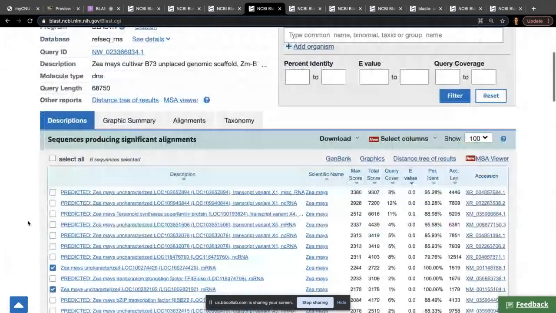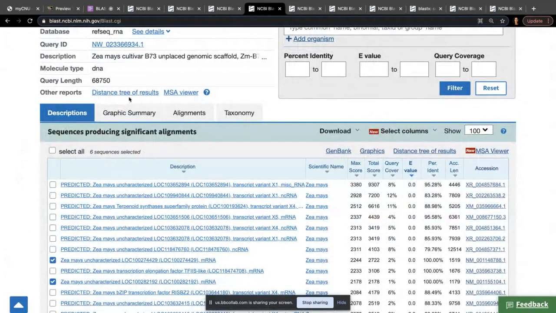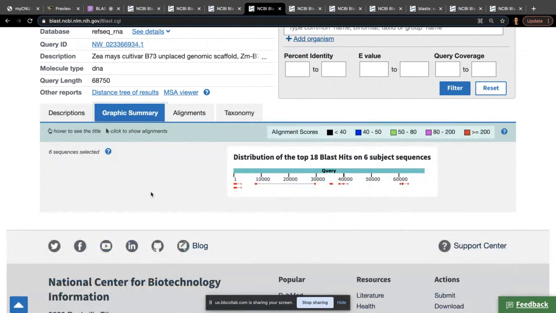And then the easiest way to see how many genes are predicted, even though I selected 6, maybe there's some overlap, as in the same location in the genome is encoding those genes, and so we're going to say they're the same. So for example here, there was a hit from corn mRNA, and then the same spot, oh, look at that, transcription elongation factor. It could be that this mRNA wasn't transcription elongation factor.